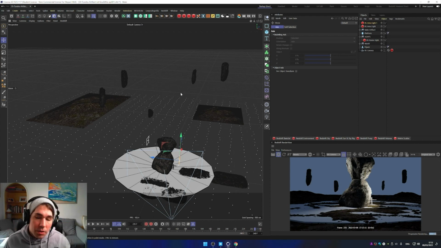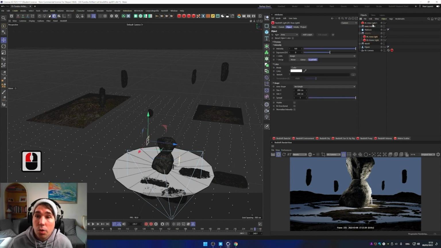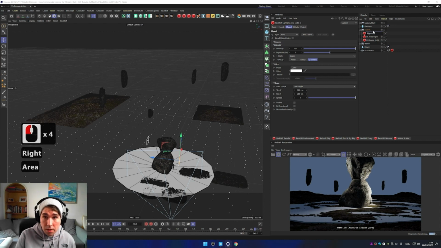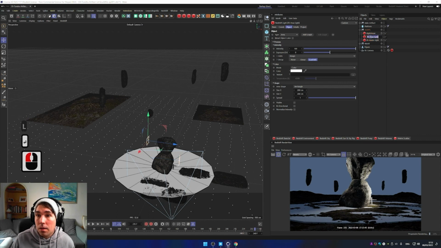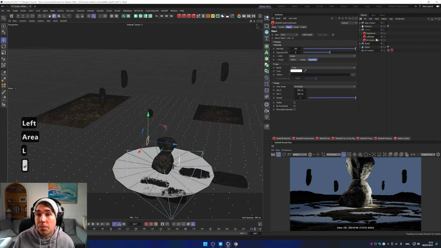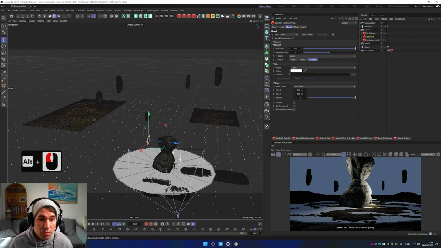The other thing is we need to do the fog. So that's going to be another cool trick. You're going to see, I'm just going to drag these lights into our light group, and we're going to call this right area and left area light, which can also change, so it's up to you what you're going to name it.